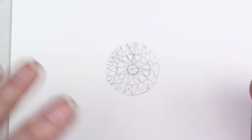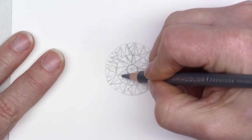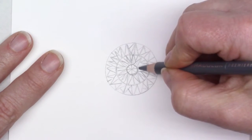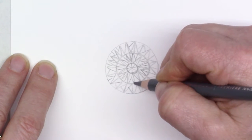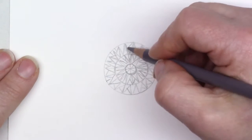And right now this looks like it's really complicated and that it's really going to be hard, but it's not. I'm just adding some extra lines. These are just little lines between those triangles to add more spaces where lights and darks can go. That's all. And very few of them are actually going to be colored in solidly.